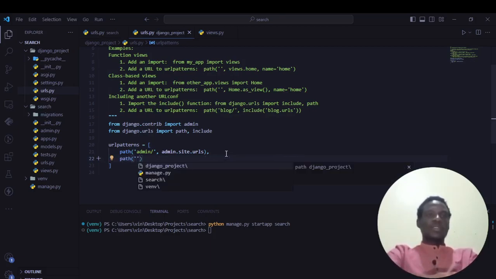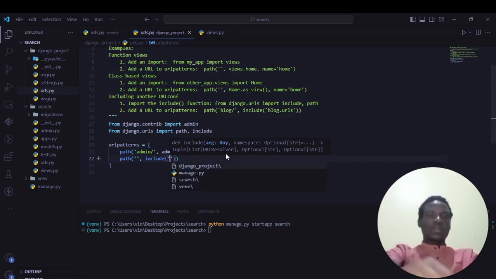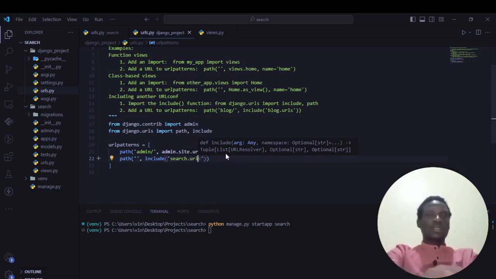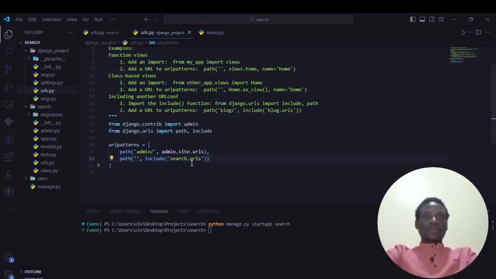I want to leave it in the root, then include, then inside include, just put the app name, search.urls. So this means you are including all the URLs from the search app to the project.